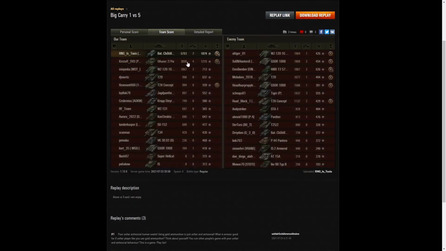Let's have a look at team score. 6,783 hit points of damage. The next high score was the Object 274A, who was blocking that pass to a certain extent. He got 3,000 hit points. And the next high score after that was the Wizzy 1201GFT with 1,964 hit points on the enemy team.